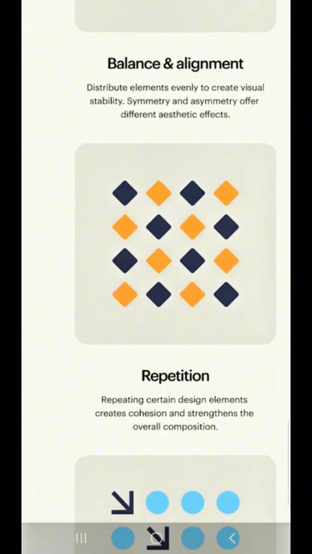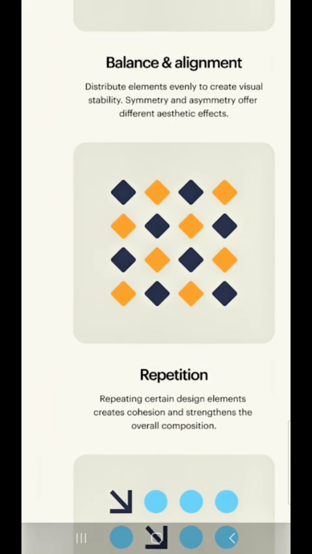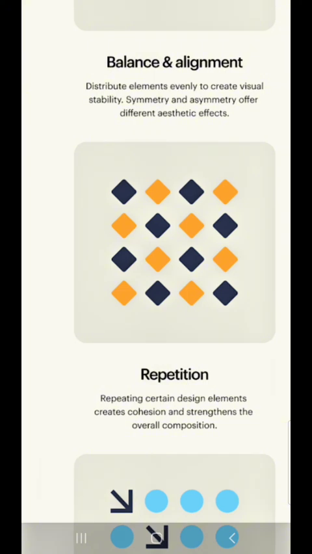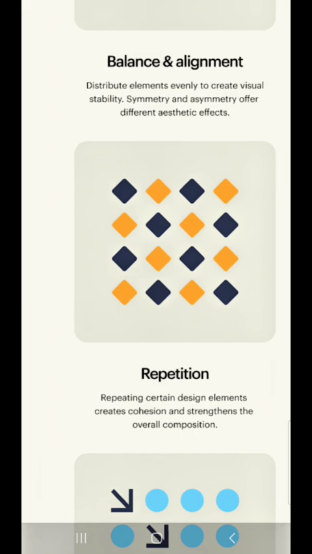So the next one is repetition. Repetition is just repeating something. When you're using text, maybe you are using one font size, one font, you can repeat that font over and over again. What you will just be changing is the font family. You understand? You can use medium, you can use bold, you can use semi-bold, you can use regular, just different font weights, but you're actually repeating the same font. That one can be for font.